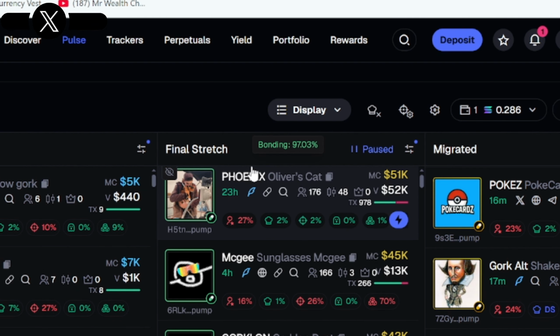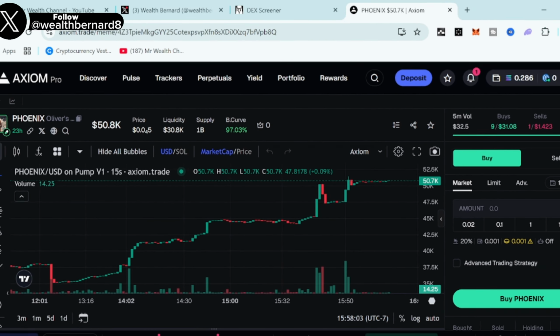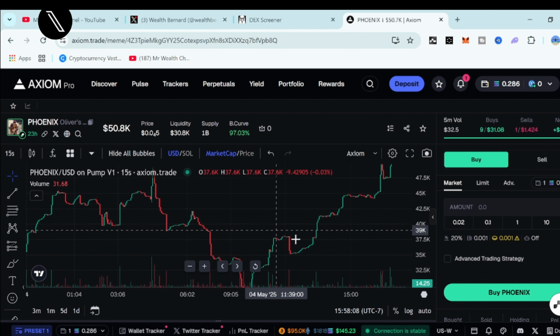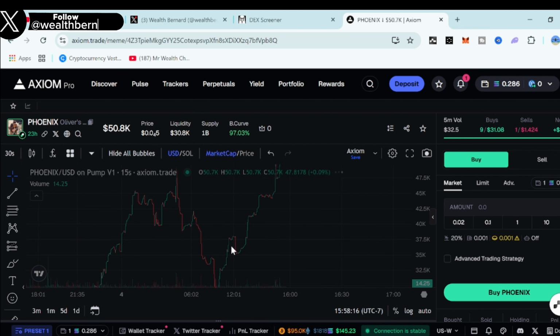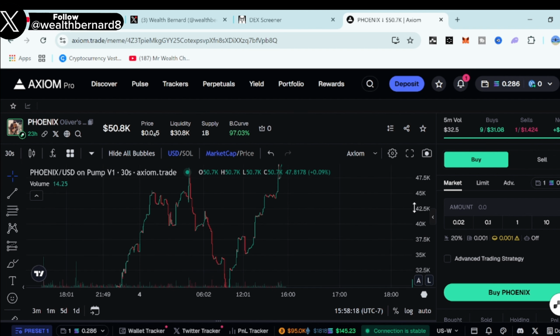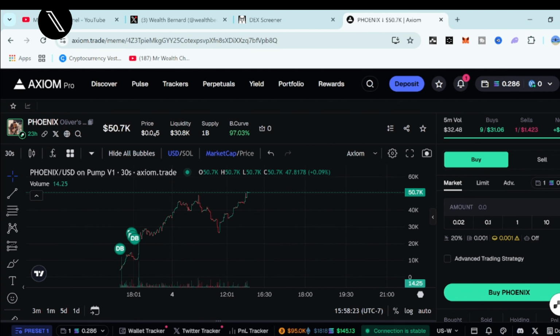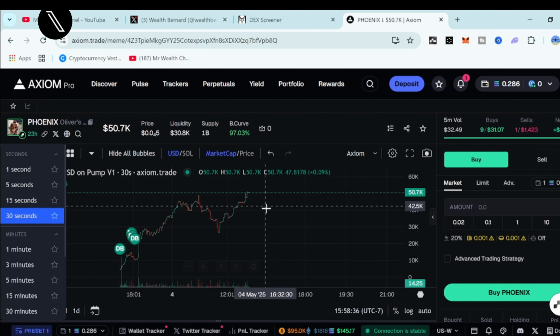Now let's say I click on it, because it looks so clean. Then you want to see what the chart looks like. This is a 15 seconds time frame chart. I'm going to make it 30 seconds so that there is more stuff I can look through. Right now you can make it 1 second, you can use 10 seconds, and this is where you get to see the seconds and all the stuff here at the left hand side. You can see all the minutes and time, so you can add it to the top right there.